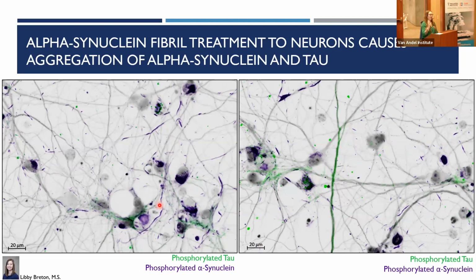We know that tau can become toxic in response to just alpha-synuclein, and we know that we see this in patients too, where we see aggregated alpha-synuclein and aggregated tau together. So now that this has been shown by a lot of different studies in a lot of labs all around the world, that normal tau can aggregate with alpha-synuclein, we really want to understand what mechanism is happening for tau to become toxic when we have toxic alpha-synuclein. Does that make sense?